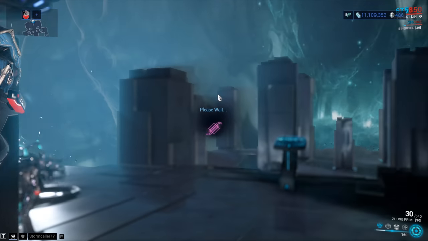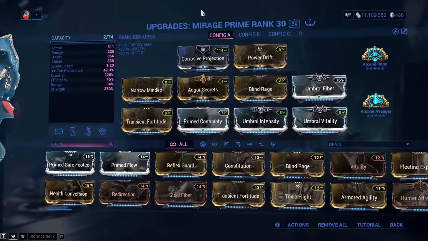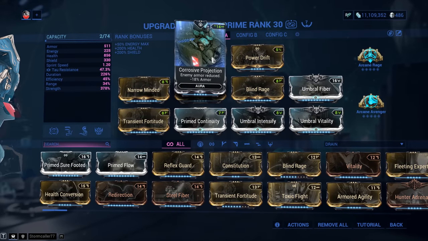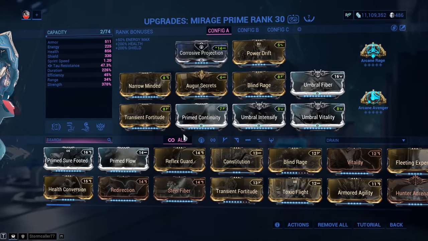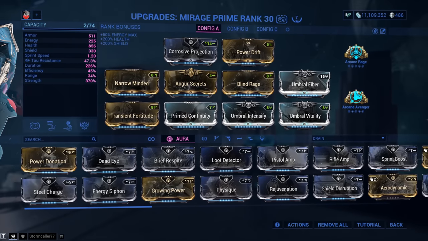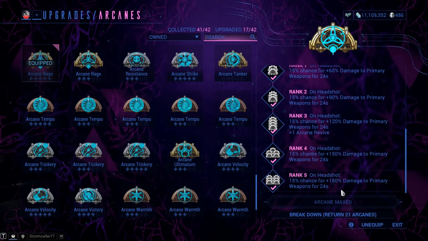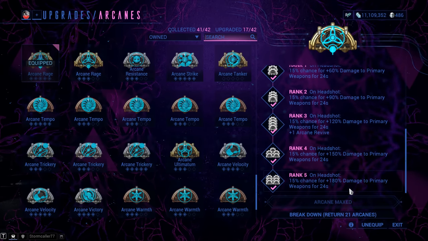Now, same build as we did before. As for Warframe buffs, what we're going to be using is Corrosive Projection against heavily armored targets. This is not a mandatory mod. You don't necessarily need to have it. If your Warframe build calls for whatever else, use whatever else. Arcanes are a lot more impactful. While Arcane Rage is definitely a pass, you don't necessarily need this one. You should have more than enough flat damage at this point.